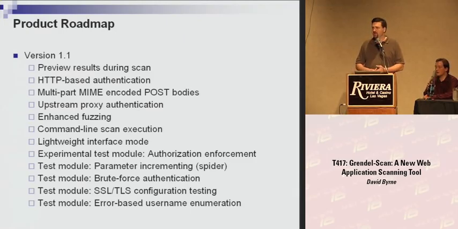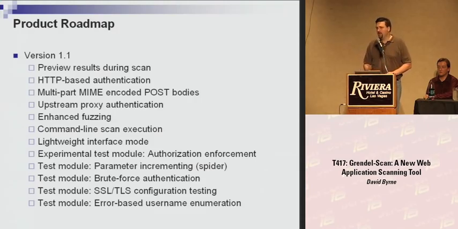The fuzzer is going to have a number of enhancements. That's the manual fuzzer that Eric was demonstrating. There'll be a number of new fuzz vectors. You'll also be able to identify a specific response as normal, and then anything that significantly deviates from normal, from the fuzzing, is reported. And, of course, you'll be able to set a threshold to determine that. You'll also be able to have the fuzzer guess at what a normal response is, so that if 90% of the responses look the same, the 10% that don't will be listed.